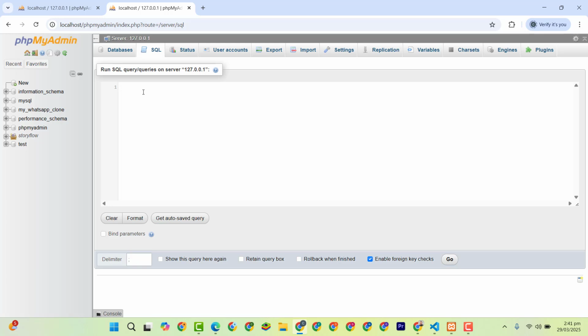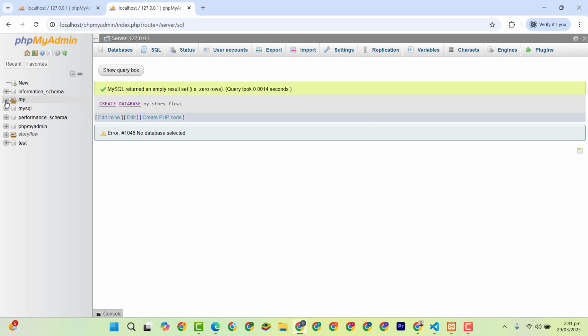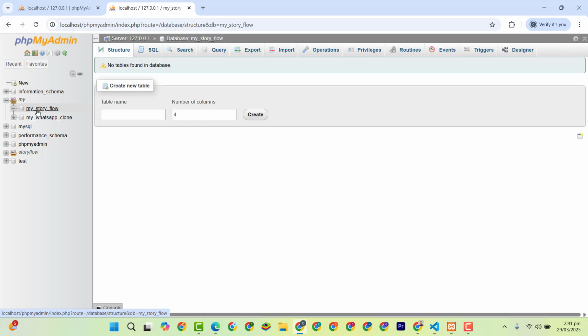So the query will be CREATE DATABASE, then space, you give it a name, the name of your database. So this one will be my underscore story underscore flow. Then semicolon. Then over here, click Go. So as you can see, we have been able to create a database for our project.